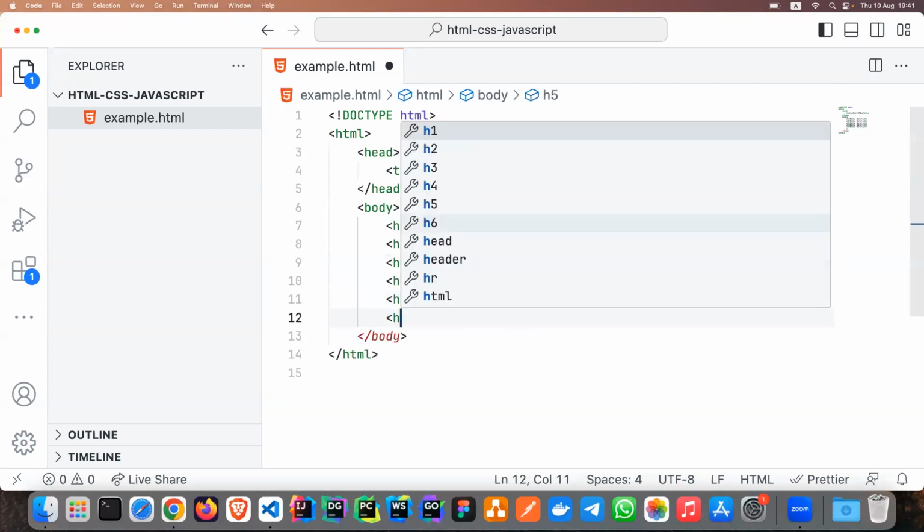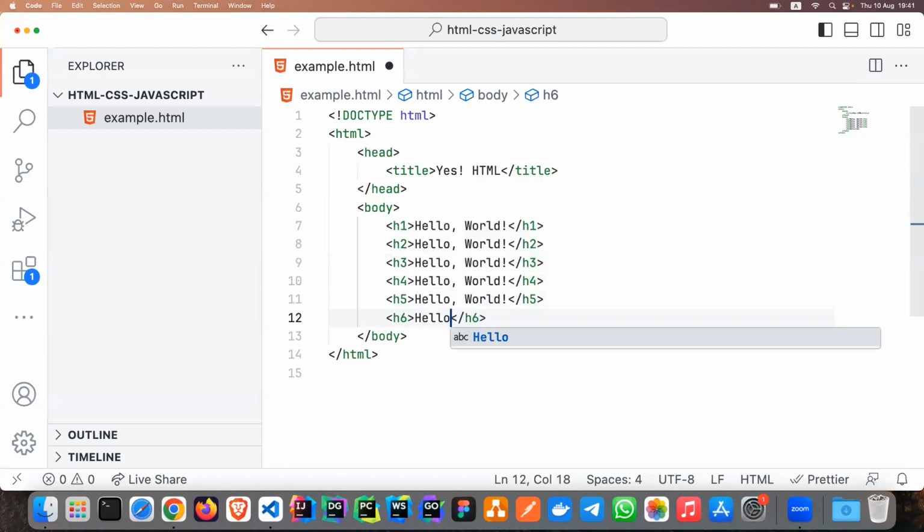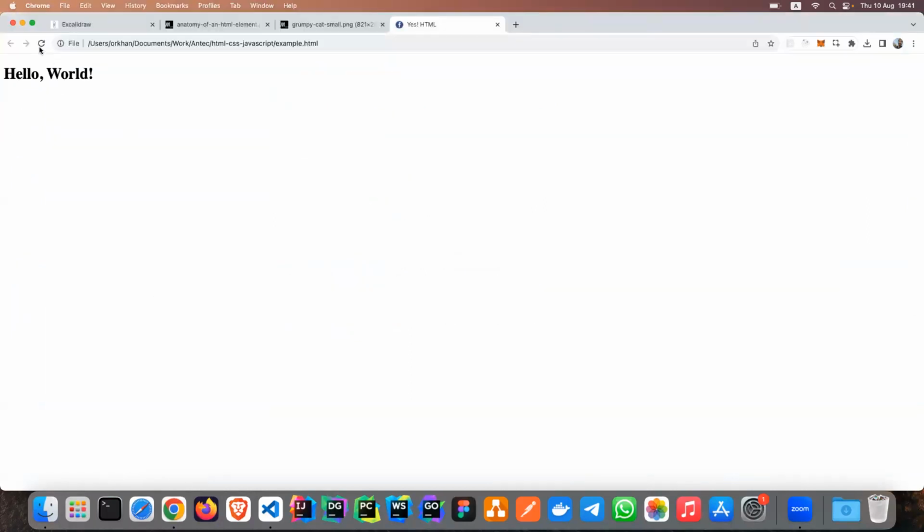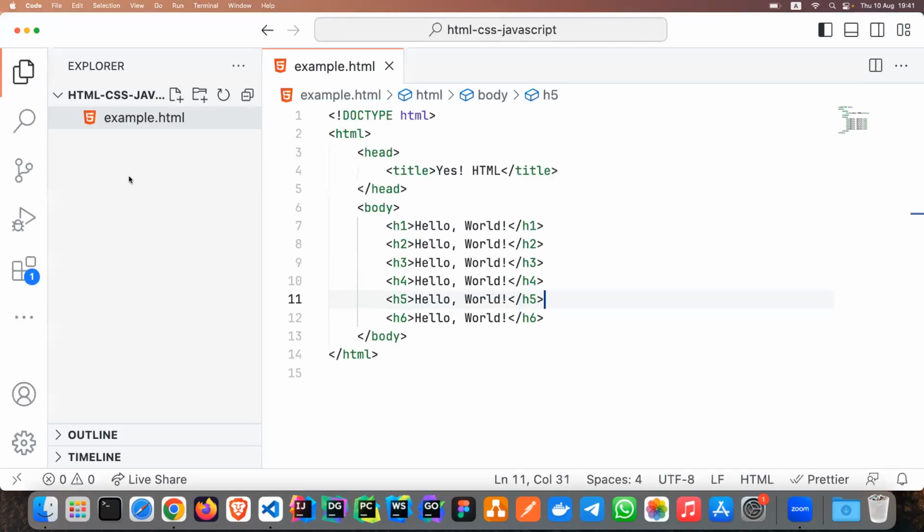You can have H6, hello world. H1 is the biggest one and H6 is the smallest one. If I open my web page here, you will see that I have the biggest header, then smaller, smaller, smaller, and this H6 is the smallest heading element. These are used for headings.